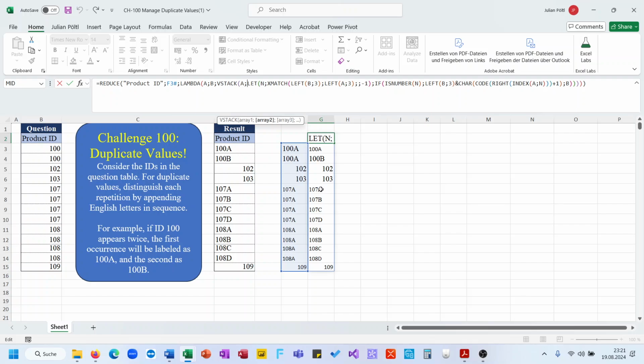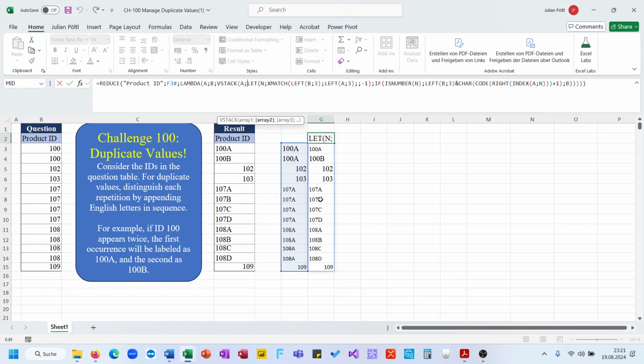So I search, if I'm in this row, for example, 107A is the value I map here. Now I search for 107 in this array above, and I will hand out the match here. In this case, this will be handed out as a number. And so if this is a number, I will jump here. I will take the first three characters from this number, and then I will take a character from my match, from B here.